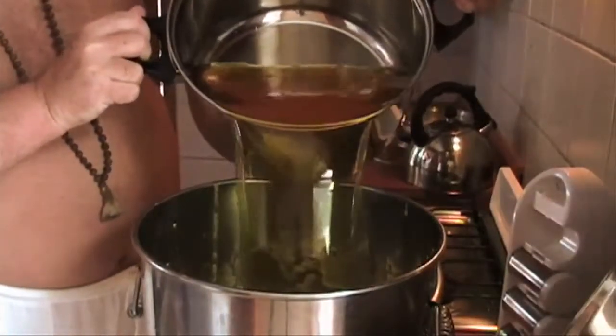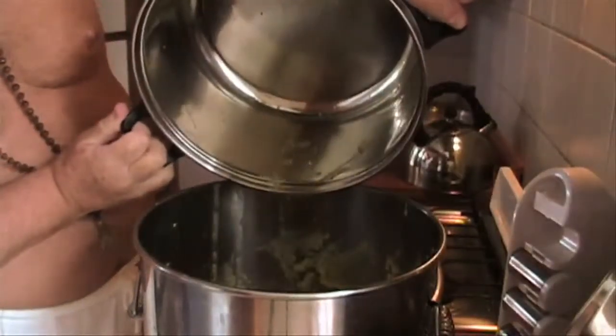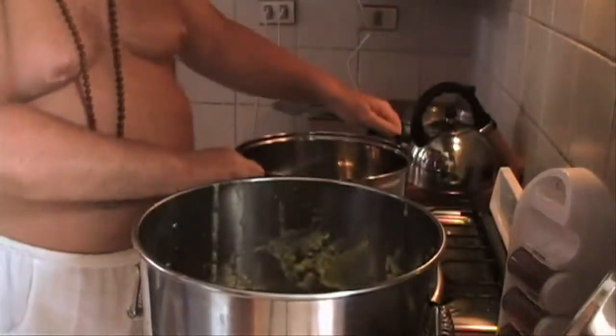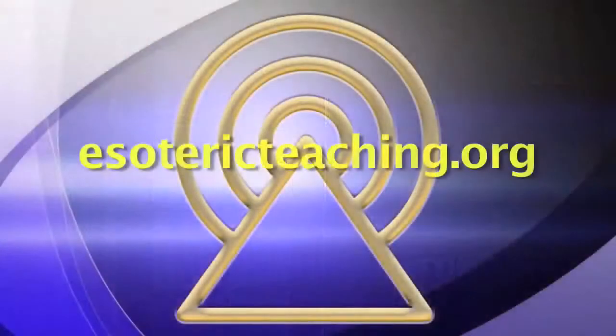So now we're going to merge the ghee we just made with our supply of ghee. A five kilo block of butter like this — the ghee that we get from it and the solids last us about a month for five hungry brahmacharis. So that's it — that's the process of how ghee is made. And then in the next episodes we'll start talking about what to do with it.